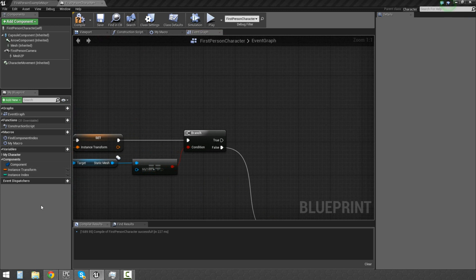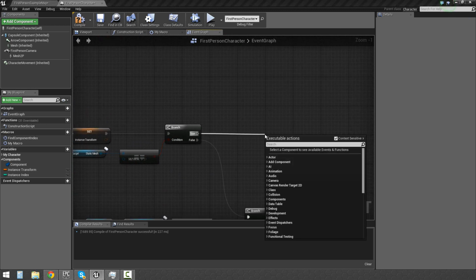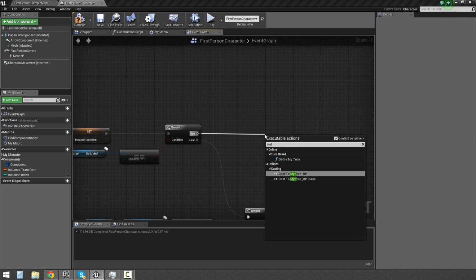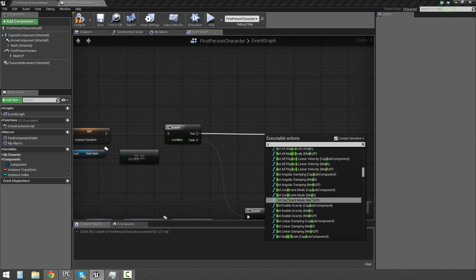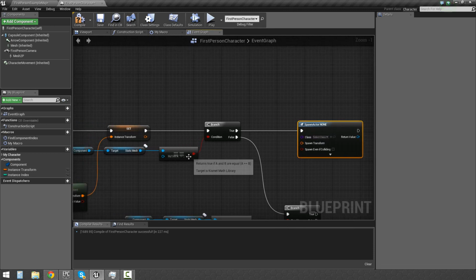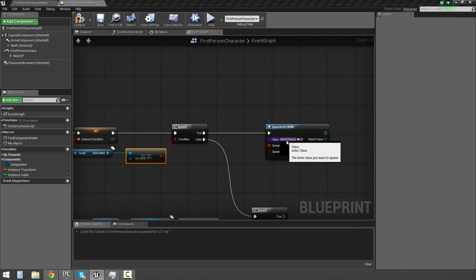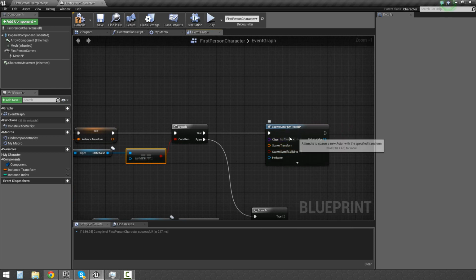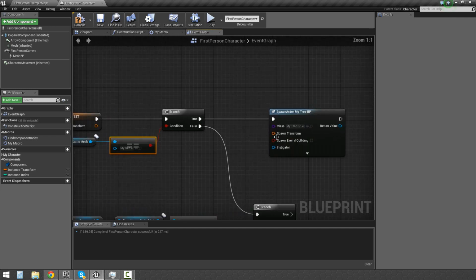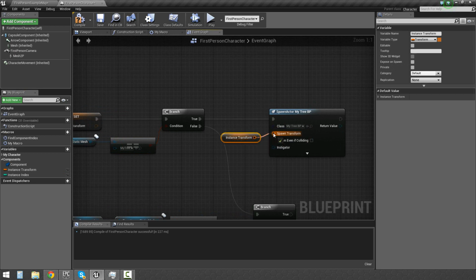Alright, so straight off of your true on the branch, you want to spawn your mesh blueprint. So in my case it's my tree underscore BP. So actually you need to type in spawn actor from class, and the class is going to be whatever mesh you're checking for, right? So if it's my tree that I'm checking for, like if I do trace to my tree, if that's true, then the class I want to spawn is going to be my tree underscore BP. And it will need to be the blueprint that you pick. And for the spawn transform, that's just going to be our instance transform variable. Just go ahead and hook that up.